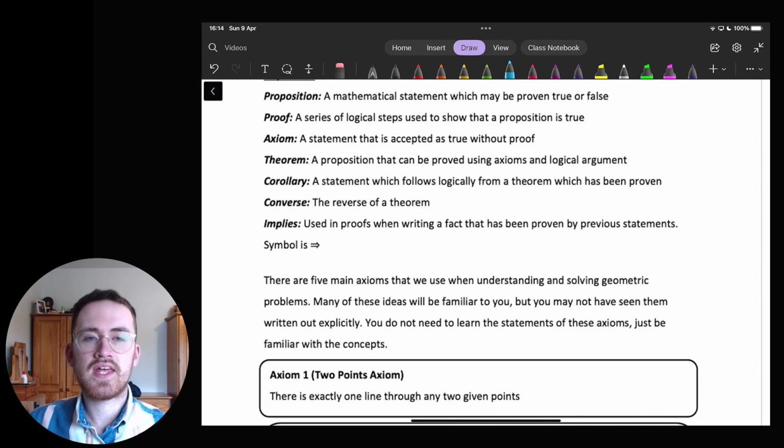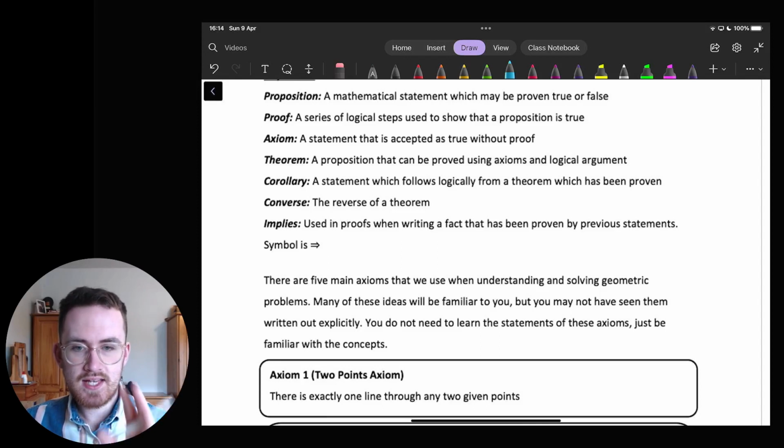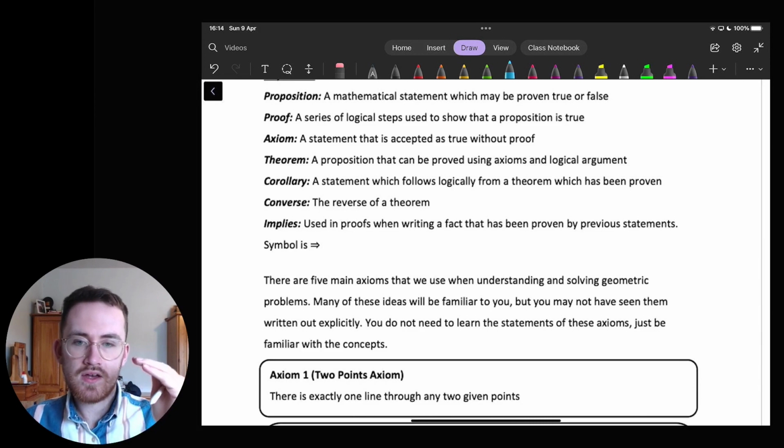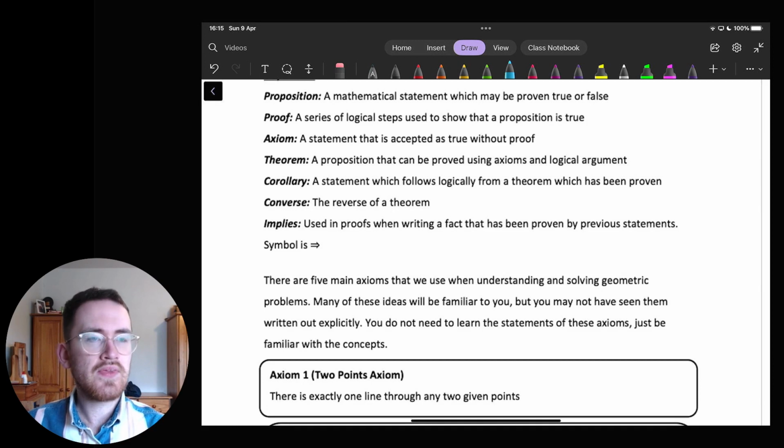An axiom then is a statement that we say is true without proof. There are a few axioms that we use, and they are just statements that are taken as true. A theorem then is something that has been proposed that can be proven with axioms and with logical arguments. Sometimes we'll use earlier theorems to prove later theorems, because we generally take them in a specific order so that everybody knows what theorem we're talking about if we give a number. Not that we really do, but just for ease of writing about them.